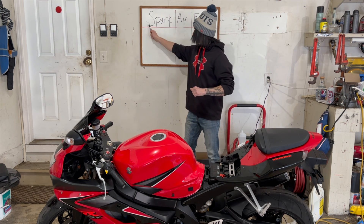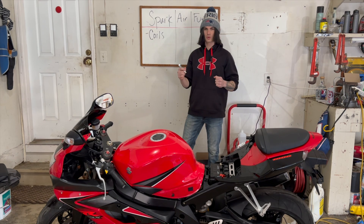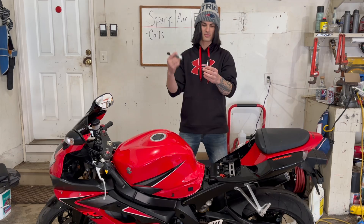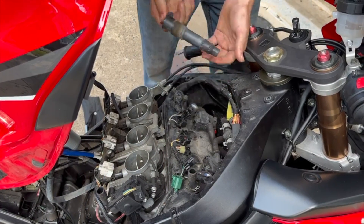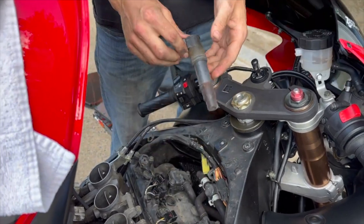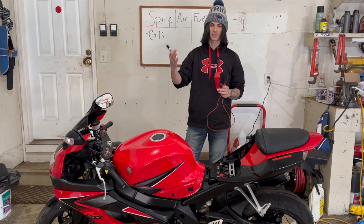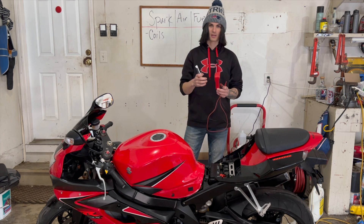The first thing you want to do is always come here first, and that's going to make more sense in a little bit. The first thing we're going to check is the coils — those black rubber pieces that go on top of the spark plug. We want to test to make sure we're getting power to the spark plugs. I like to use a voltmeter and test all four coils for resistance. Basically what you're looking for is consistency. If you see one that's way lower than the others, then there's your problem right there.